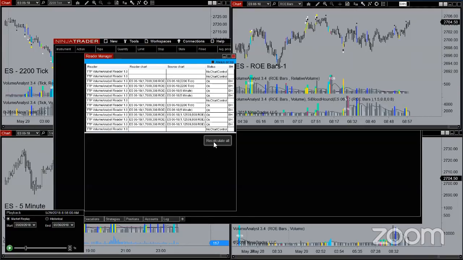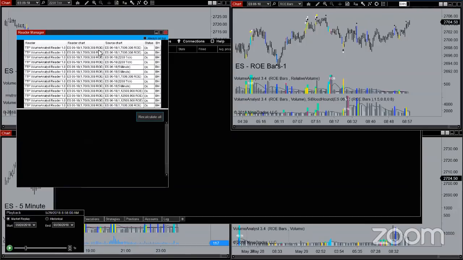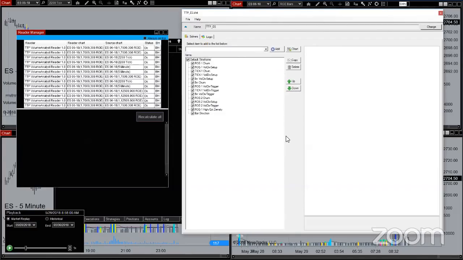And once everything is opened up, you just simply click on that recalculate all button, and it's going to cycle through and make sure they're connected. So it's cycling through those readers now. And now they're all connected, you see? So this is actually what's giving us access to all of those different charts, which is something that's been so difficult to do, really in any trading platform. There's really no other trading platform that can let you build these types of condition sets, rule sets, trade setups, and automate all of this stuff, accessing the details, the indicators, whatever the signals from any of those other charts directly into this condition builder and trade automator, trade designer. So really pretty incredible stuff.